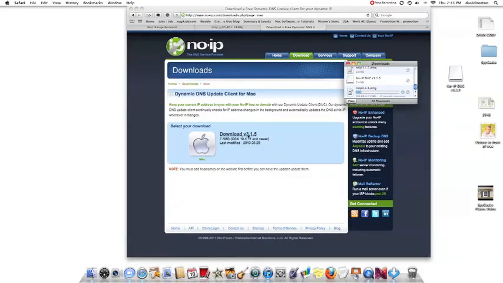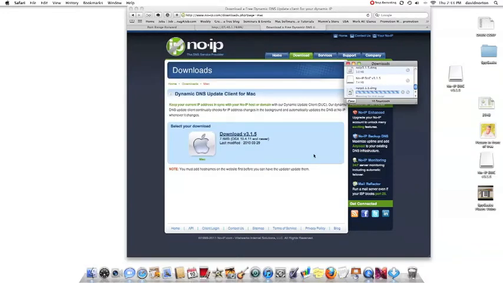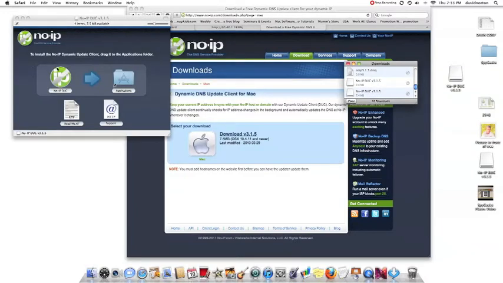What this update client does is it checks the internet or your internet service for the IP address that's currently being used, and then it sends that to the NoIP server, and it updates the server with our current IP address. And once this is done installing, it will detail what we need to do from there. So once it's downloaded, we need to just go ahead and agree to the terms here, and we should get some more information shortly. So it says to install the NoIP dynamic update client, drag it to our application folder, which we're going to do from right here. And that should go ahead and install the NoIP into our applications folder for our Macintosh computer here.